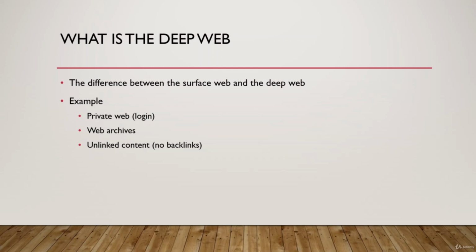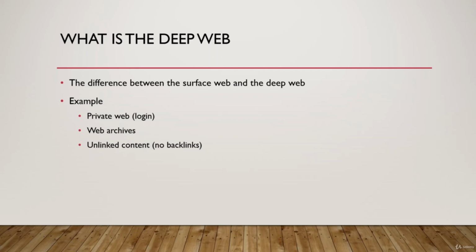So you have those pages at first. Then you can have web archives. Those pages are basically old pages of, let's say, current pages. For example, let's say you have Yahoo or Google. Well, they have old versions of them that exist, but they are just not indexed anymore. So those pages will be in the archives. You can access them by using some applications that exist to access older pages, but once again, they are just not indexed anymore.